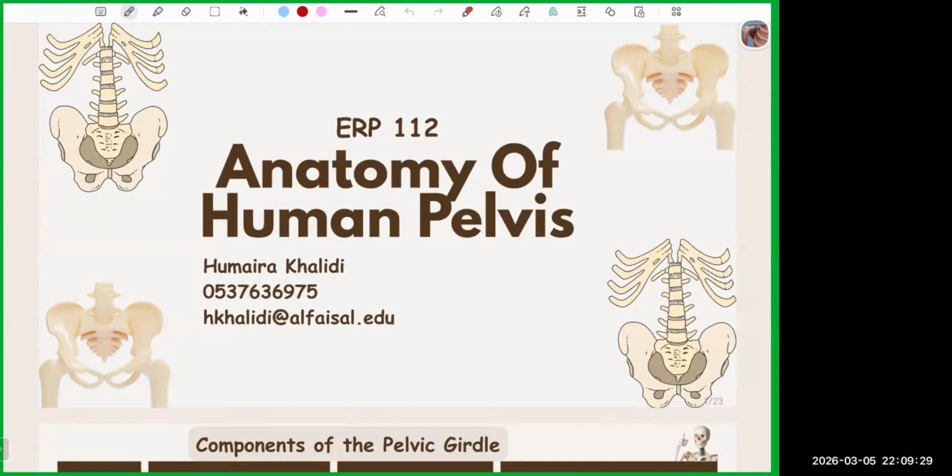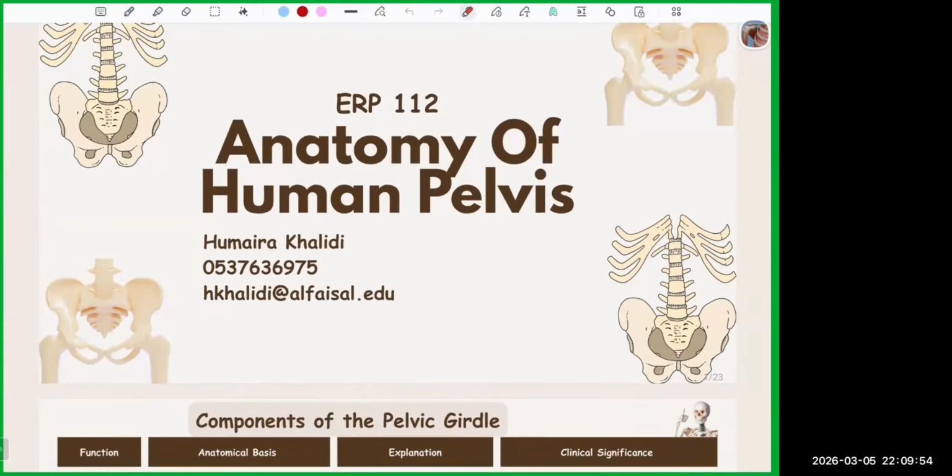So a lot of these slides, I'm going to use the slides to explain the content, but there is an app called Woka that I'm going to use to explain the anatomical figures in detail. The reason I love anatomy is because every single thing is so easy to visualize if you just have the right app. And for me, it's Woka. Okay, so now let's start.